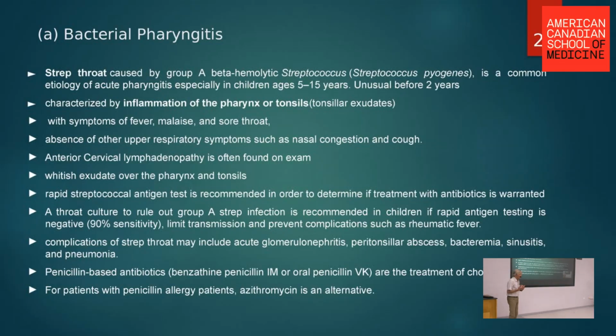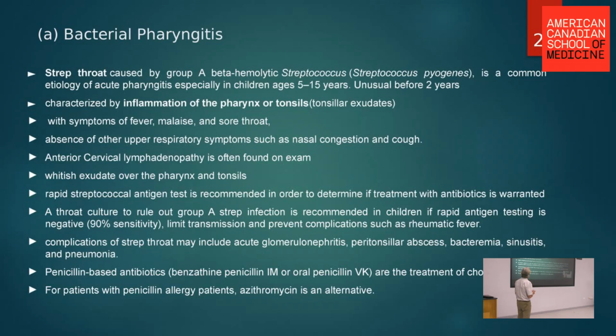A lot of it is your clinical experience in being able to recognize this, but not every kid with a sore throat has strep throat. But most commonly, bacterial pharyngitis is caused by Streptococcus: inflammation of the pharynx, tonsils, fever, malaise, sore throat, absence of URIs. If a child has a pretty bad cough, that actually goes against a strep throat. Child has a runny nose, that goes against a strep throat. So in the absence of rhinorrhea and cough, much more likely to be a streptococcal pharyngitis.